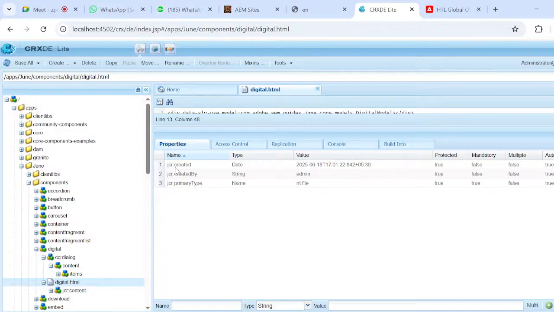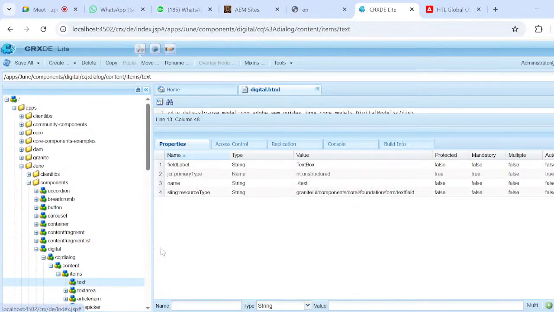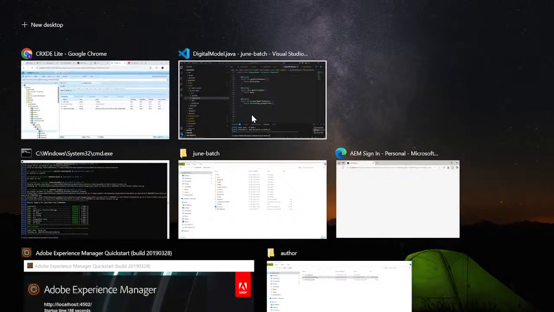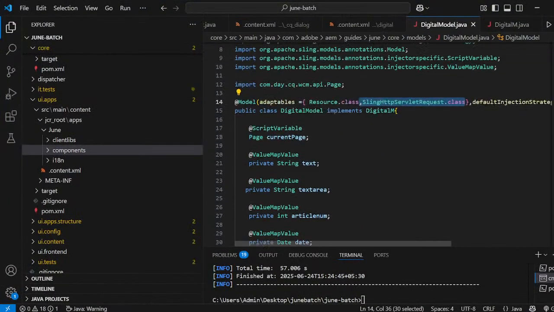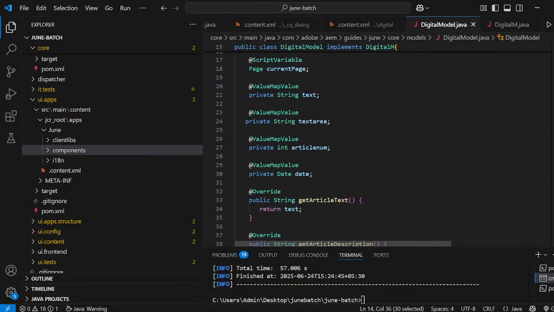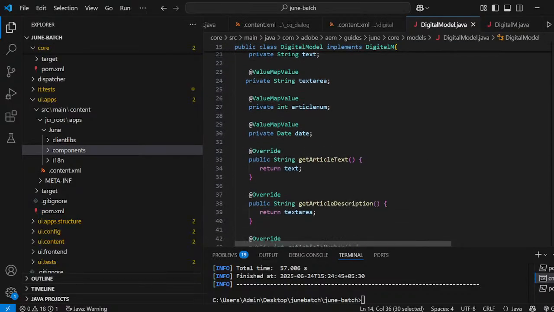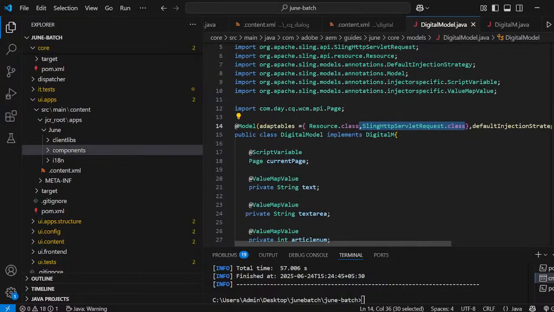So Java will not allow this colon symbol. So in that case, what can we do? We can use the @Named annotation. For example, here I want to inject. So here also I would like to take another method.